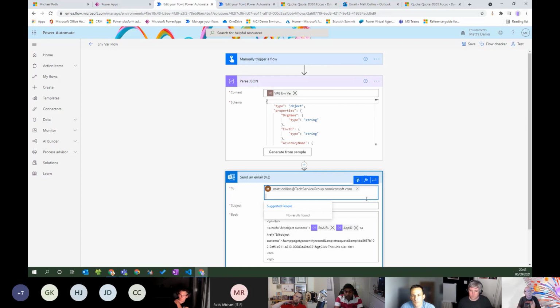I just don't think environment variables are getting enough love. They have great use cases for ALM. They have great use cases for things like SharePoint now with those additional data source connectors. There's so much you can do with the additional things in environment variables in the different types now. And it's a lot easier to use, because last time we had to do either 2 list records or 1 list record with the expand query to get the right value, because they're stored in 2 different tables inside Dataverse. We now have this really easy environment variable picker at the top of every single flow that you can use to get those environment variables out. So yeah, that's what I wanted to cover tonight.